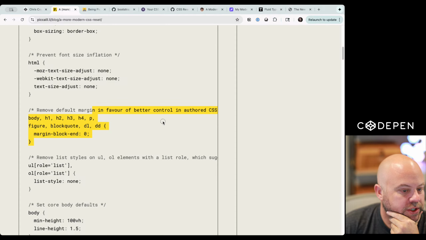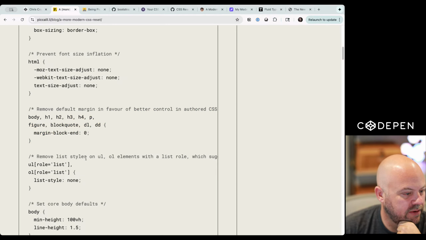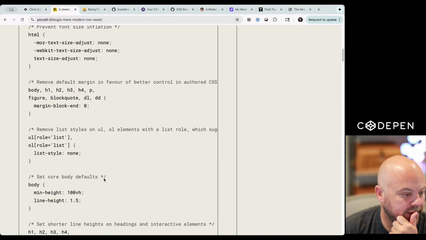Remove the default margin for some elements. Aren't we doing, I don't know. I mean, certainly you want to do it for body. We're kind of keeping it on some of the H's for now because it hasn't proven itself to be a problem. I think if I was going to do it, I'd be a little more comprehensive than that. Remove the list styles. If the role is a list, then you remove it. That seems backwards to me. You'd think if the role was a list, then you would put it back.